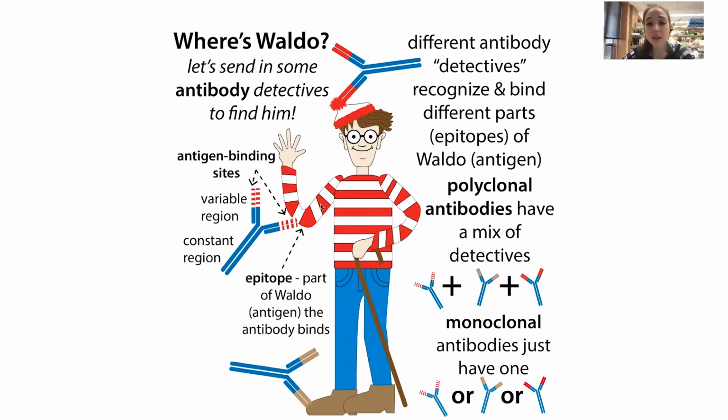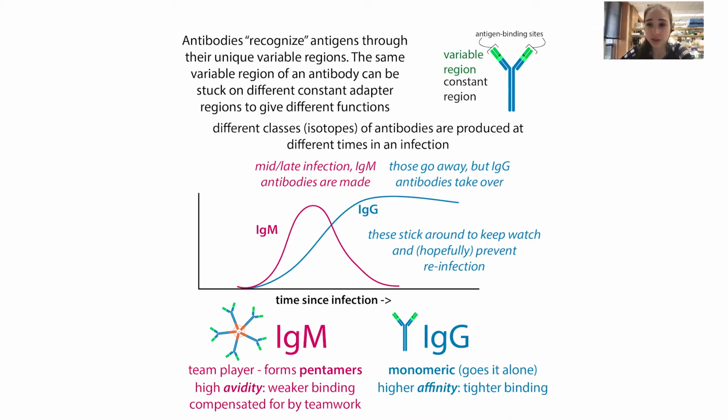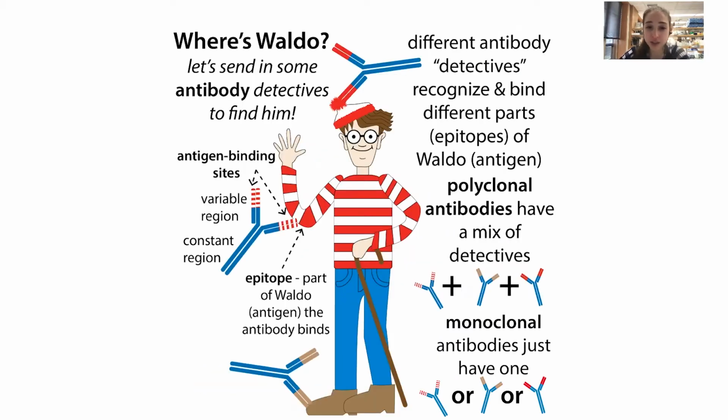So an antibody is the little protein that's going to be doing the recognizing. It has this constant region, which is generic for the animal that it's made in, and it's going to serve as a sort of adapter. There are different types of these constant regions with different types of antibodies like IgG, IgM, etc. Often what we're using is IgG antibodies in the lab, which are these Y-shaped ones.